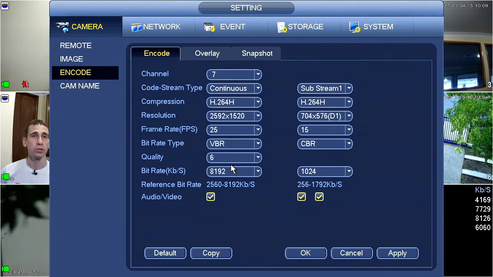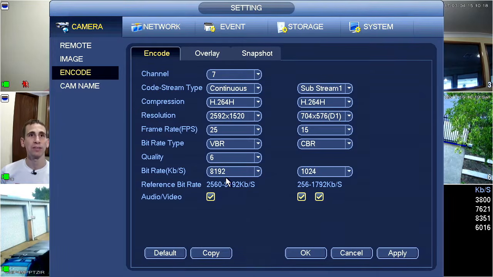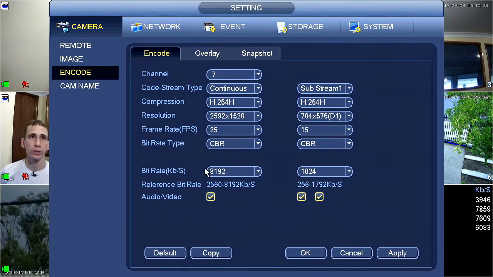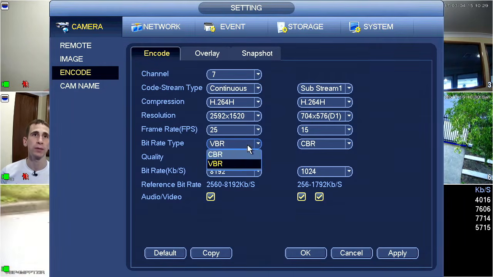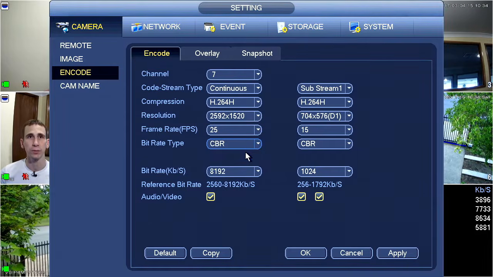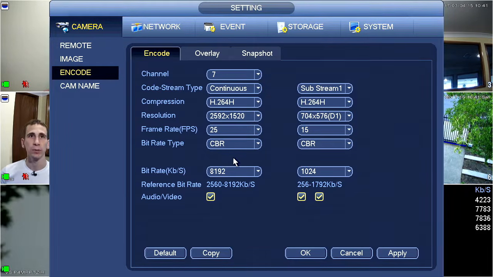However, when there's motion, when there's movement, when something's actually happening, it will ramp the bit rate straight back up again so that you've actually got a fixed scene quality rather than a fixed scene bit rate. So that's quite useful. I'll leave it set at CBR for now, just so that we don't change anything, but it's a very good thing to look at. You may want to experiment with that, particularly if you're running out of hard drive space on a recorder and you either don't want to or don't have the ability to add additional hard drive space to that recorder.